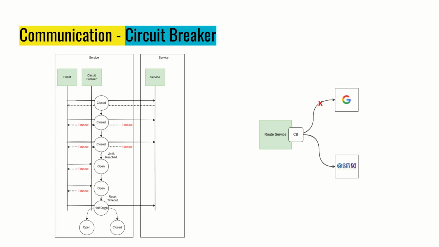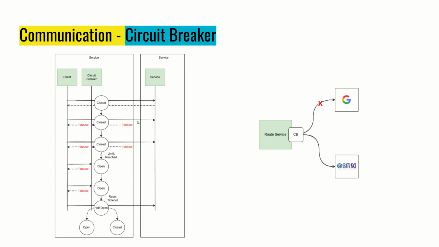So then you let go, you forward again a request to the other service, and then again it depends. The state is half open, which means that if it is successful, then you go back to the closed state, which I didn't mention in the beginning, but you have some states here. Closed state means that everything is okay. Open state means that the circuit is open and you don't have actual requests forwarded to the service. But here you have the half open, which means that at some point you forward the request again, and then it depends. If you have a healthy response, you go again to the closed state. But if you have again a timeout, then you remain in the open state for another amount of time, and you continue mocking the response to the client, the timeout responses.